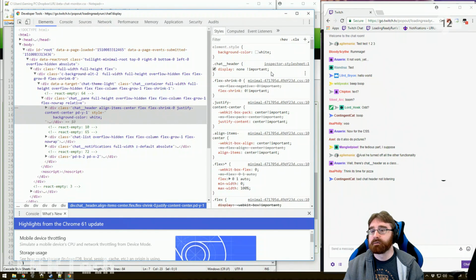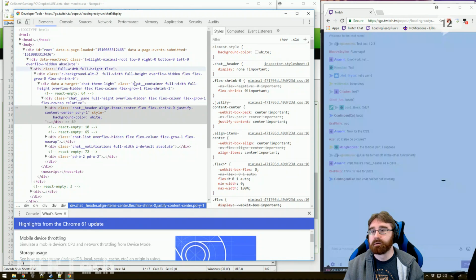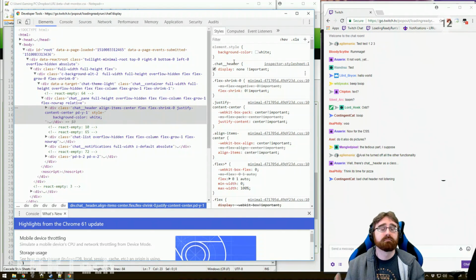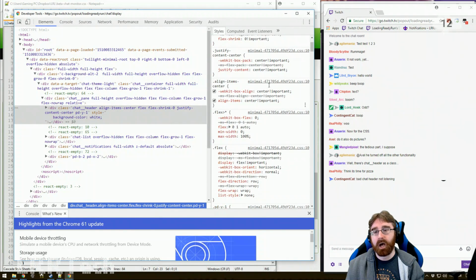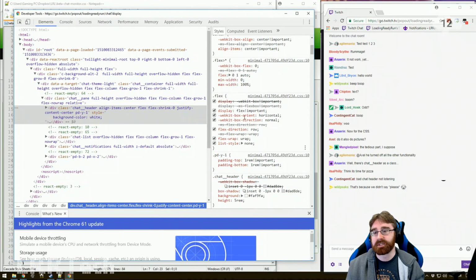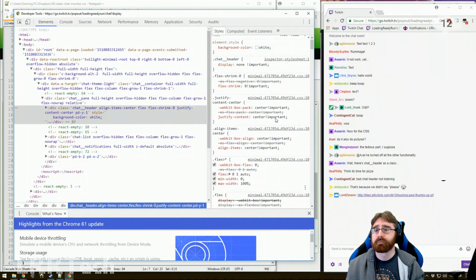So we can tell that that's important. The issue that I think we're going to run into here is that a lot of the default CSS rules being applied to these things are also using the important directive, which is interesting.